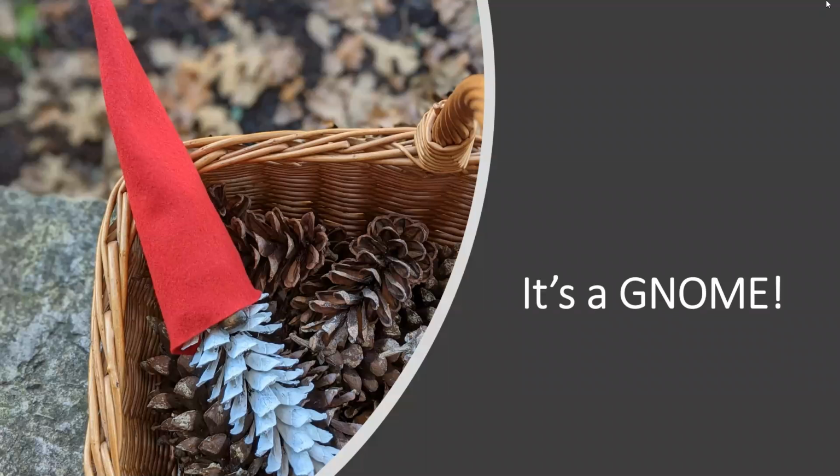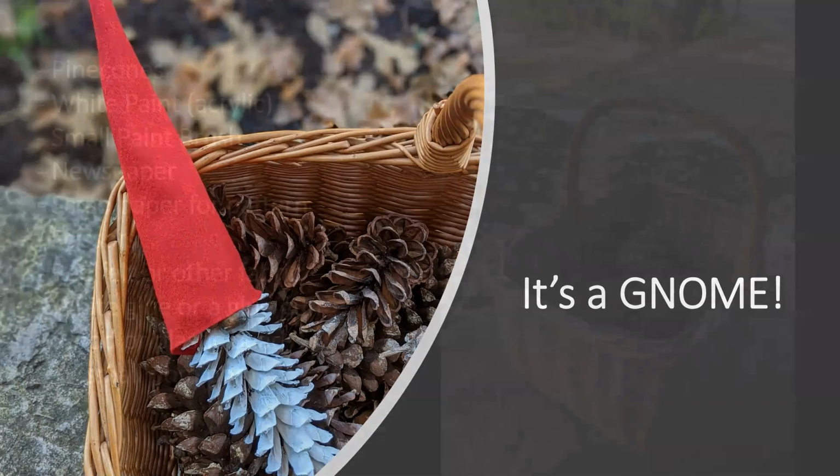Shirley, or Kayak here. I love gnomes, but these can be a little tricky, or at least the hats can be. First, gather your supplies.